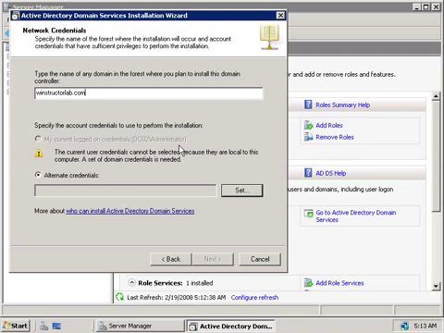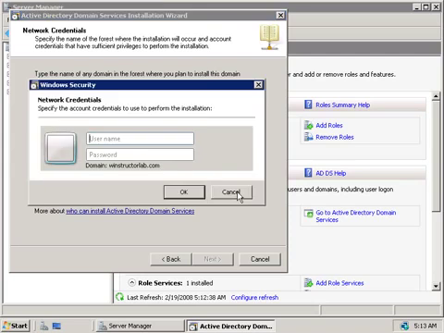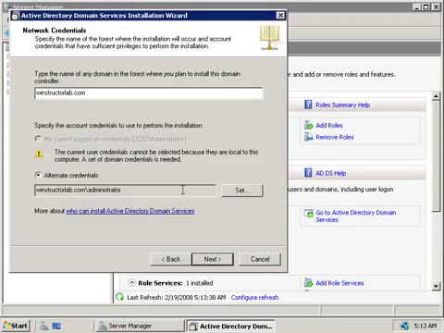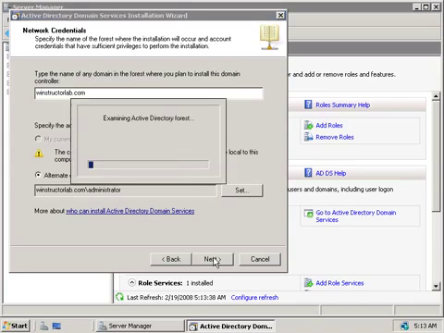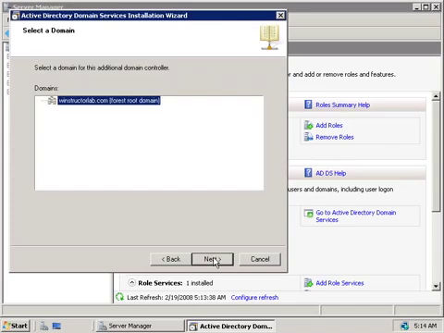In order to add this server to our existing domain structure, we'll need to click on the Set button and then enter in the username and password for an account that does have the correct permissions. So I'm going to use the administrator's account, and you can see down here that that's going to be the administrator account from the winstructorlab.com domain, and we'll enter in the password for that account, and we'll click on OK, and then we'll click Next.